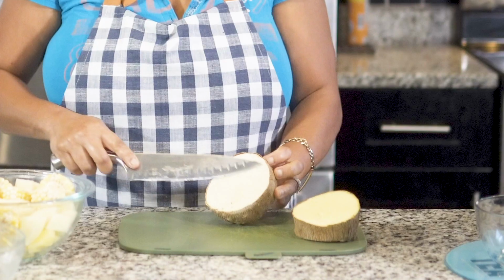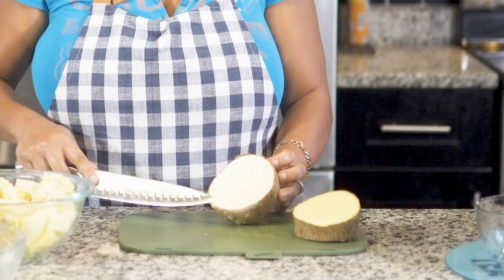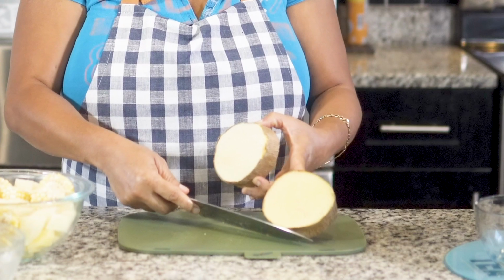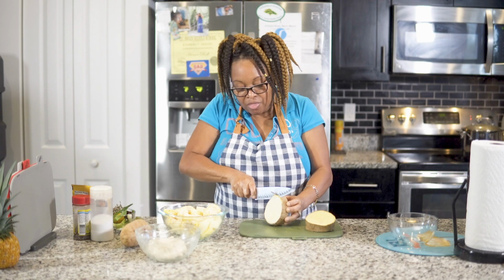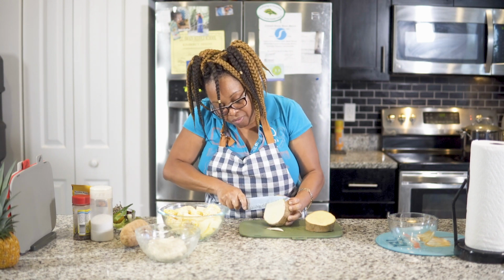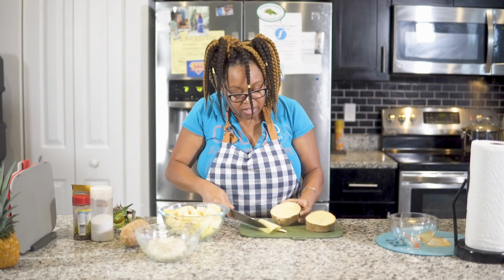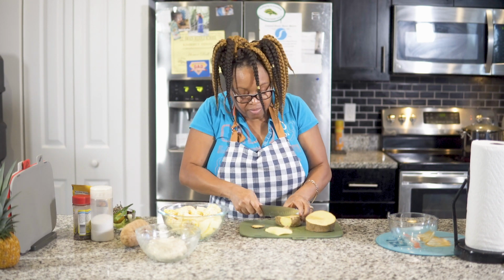So you need to get this part off. This is where it was cut already, you see how it is. So we just need to cut this off so it looks just like this part, freshly cut. So just thin, really thinly get it off. Just like so. Then you're just gonna cut the skin.